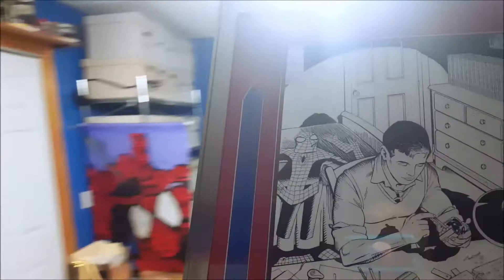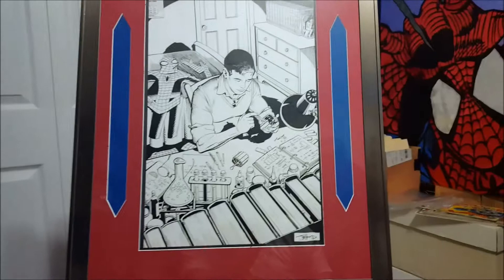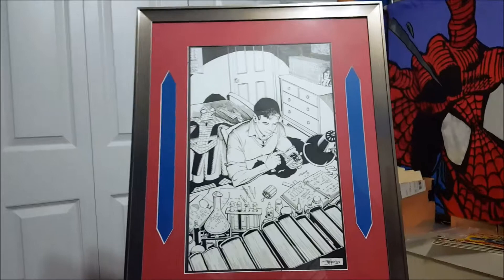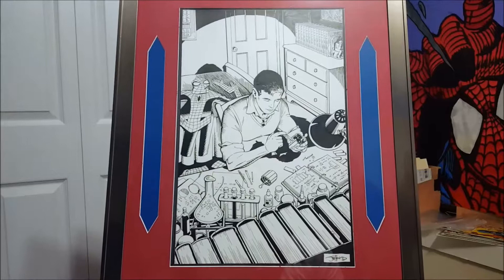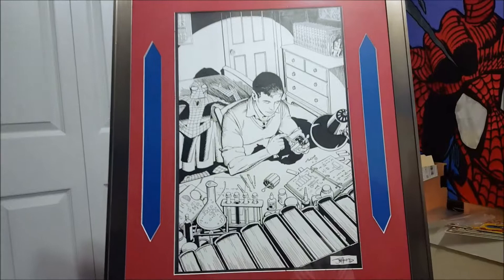I got this piece several years ago from an artist named Val Simix — sometimes I'm not sure how to pronounce it. I had gotten a couple of smaller, simpler commissions from him and was very satisfied. When I started emailing him about this piece he was interested, though he said it's not the type of thing he usually does. Regarding commissions at the time it was my most expensive, but having it now and seeing what commissions go for, I'm very happy to have it — at this point it's a deal for me.